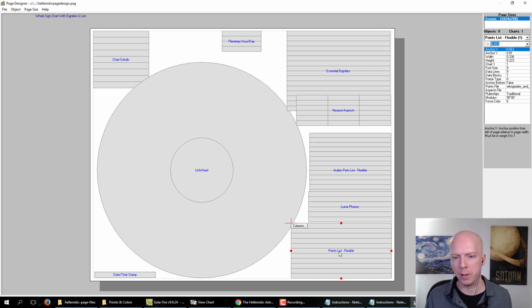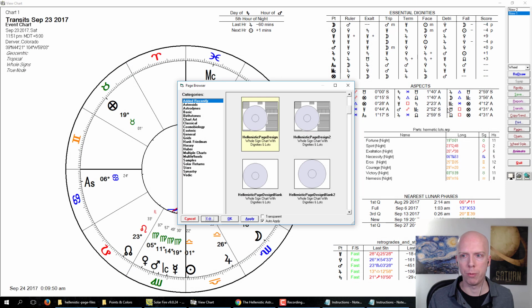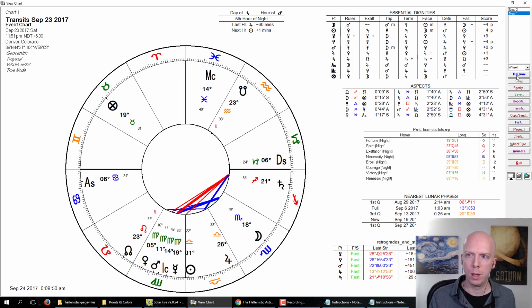You could add the outer planets if you wanted to the retrograde points file. You could alter which Arabic parts are being listed, or which lots are being listed, or a number of other things. And then just hit Save, and that'll save it. And then you just refresh it back here, hit Redraw, and then it'll refresh the page and show whatever your changes are in that file. But anyways, I think that's about it.